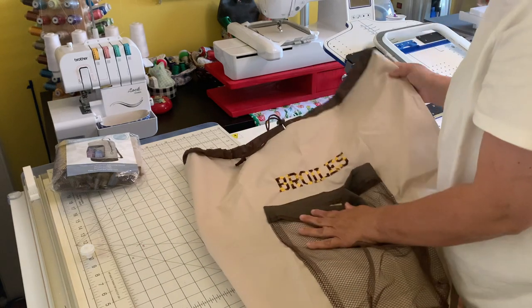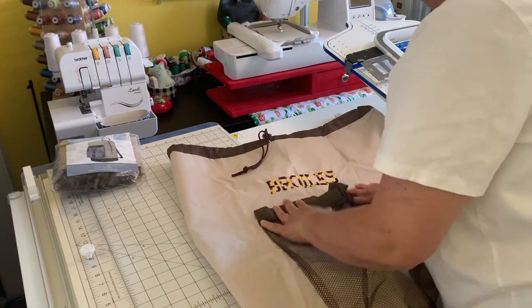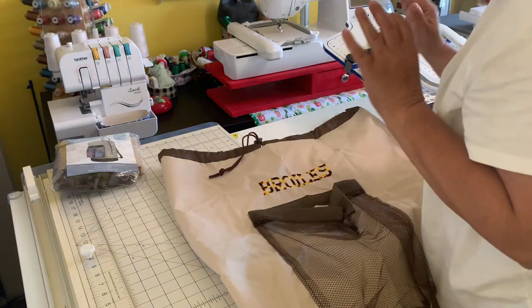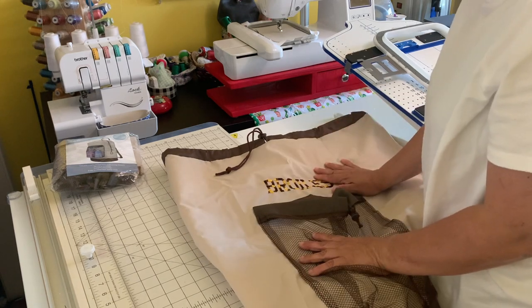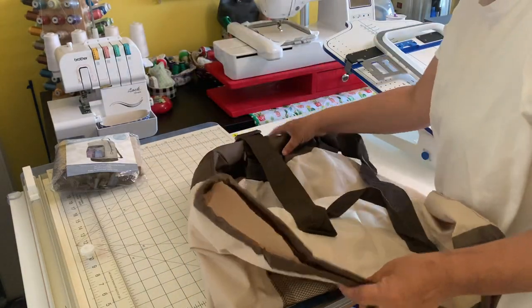What do you guys think? Nice. Yeah, looks good. I think he's gonna like it. This is a really great gift for a college student. Really great gift because when they're in the dorms, they gotta wash their own clothes. So, I think this bag is really neat.